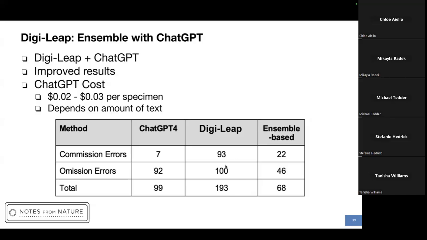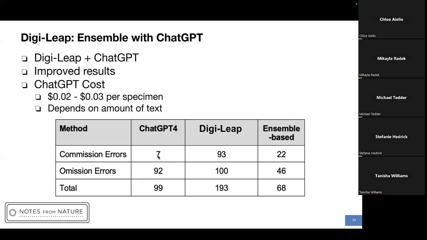But what we found is that when we scored these labels, we looked at omissions and commissions. Omissions are where things were omitted completely, for example it missed the state. Commissions are where, for example, the state ended up in the wrong field.